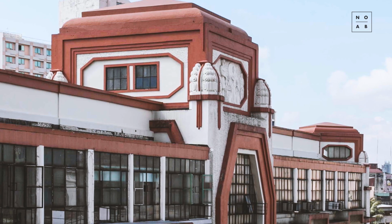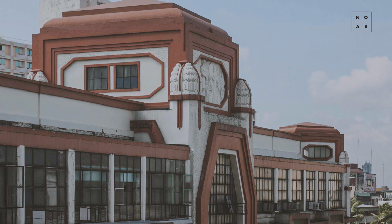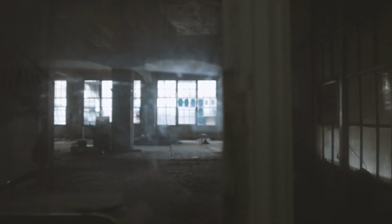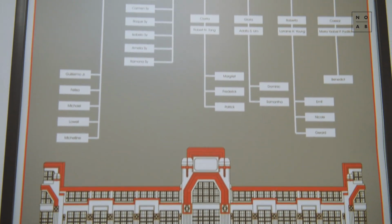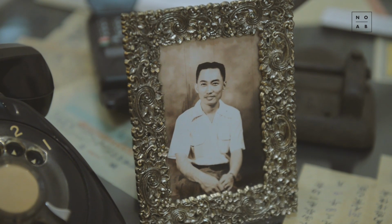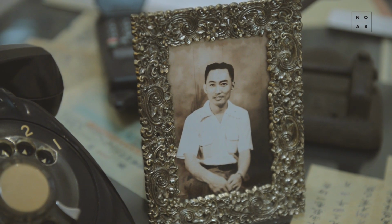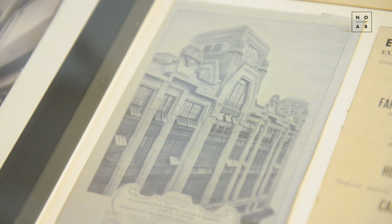The 4-floor version of it had sculptures of Nakpil, other national artists, which got damaged during the World War. They didn't get to save it na. The building owners right now are really very attached to it. It's been passed down from the father of Robert Silianteng to them. So they take care of it as a family treasure, and at the same time, they open it up to progressive ways of adaptive reuse.